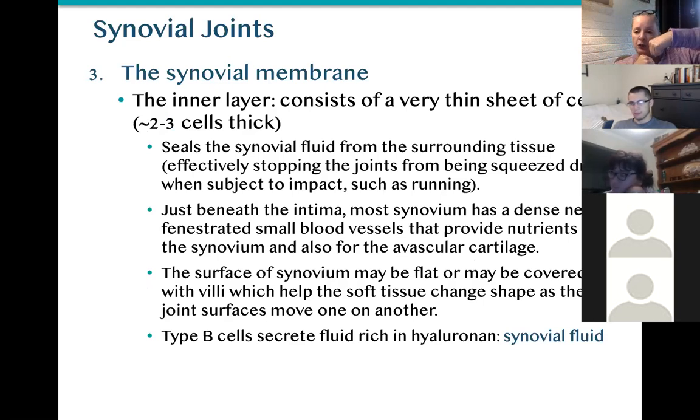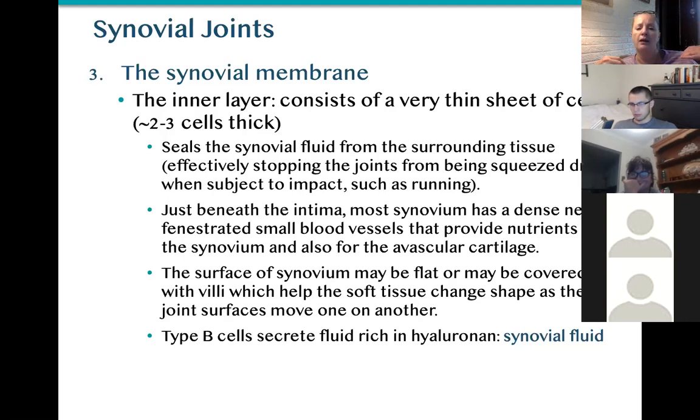When your joints move and run and exert pressure against the two bones, you don't want it to squeeze down on that synovial fluid and squeeze it out into the surrounding tissue, like the muscles, right? That joint capsule actually keeps that fluid from going outside of the joint capsule. It contains it within the joint capsule. So when you're running and you have all that pressure as you hit the pavement, it still stays in there, that synovial fluid doesn't get squeezed out, and will then cushion the action of bone against bone.